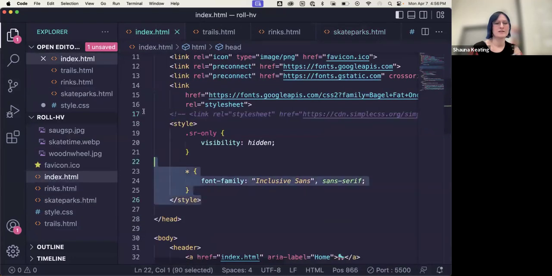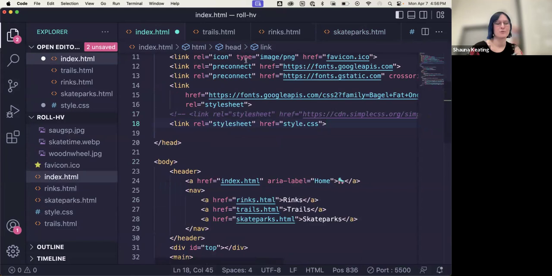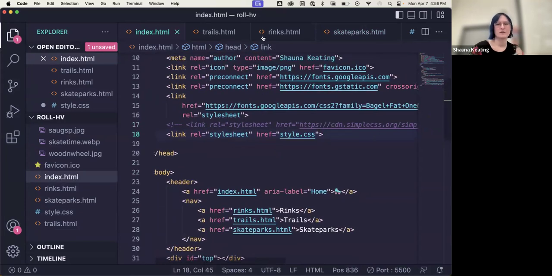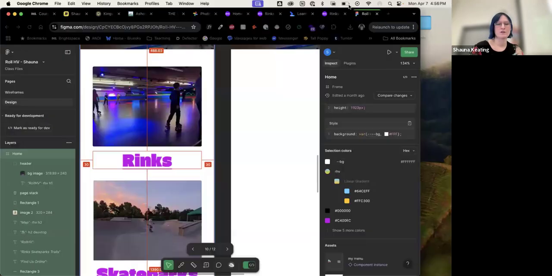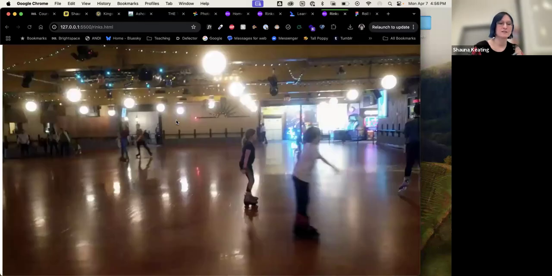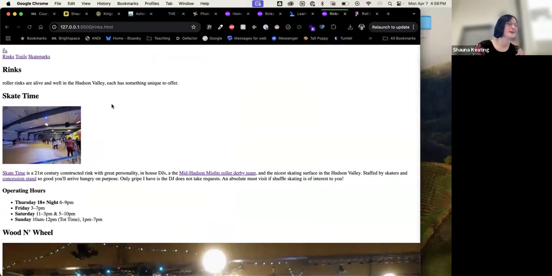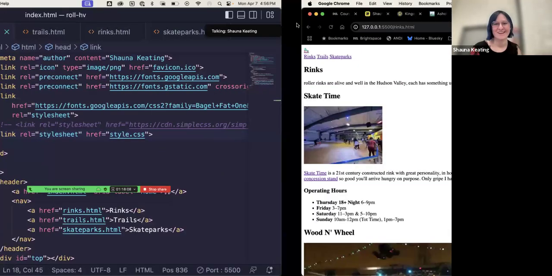Okay, so we've got to make sure we treat the heads of all of my pages the same, with the exception of their page title. So those are all good. Let's see how things are going. Things look the same, largely because the background was already white. Nailed it.